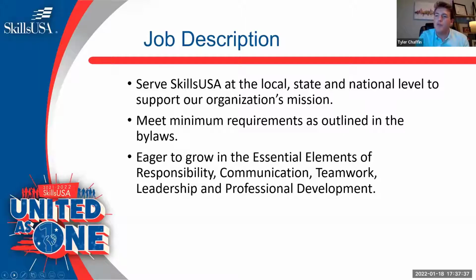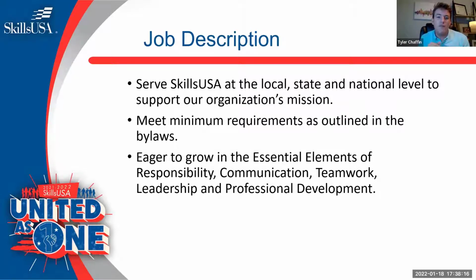Let's go right through. So at a high level, the role of a national officer is to serve SkillsUSA at the local, state, and national level to support SkillsUSA in achieving our organization's mission. You also have to meet the minimum requirements outlined in the bylaws. So if you are a high school freshman, sophomore, or junior, and you're running for your following year, you would read the high school bylaws. And if you're a high school senior that's going to run in the college post-secondary division, you would follow the college post-secondary division bylaw requirements.